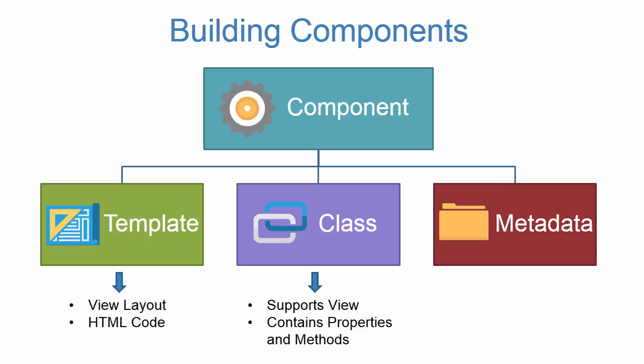It is created using TypeScript and includes properties and methods. Properties are used to define data elements, and methods are function expressions used to define some logic. Metadata is the extra data used for our class inside of a decorator. This metadata tells Angular how to instantiate the component, construct a view, and how to interact with other components using directives. In Angular, a class becomes a component when it is given this metadata.